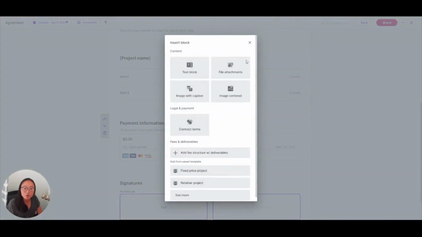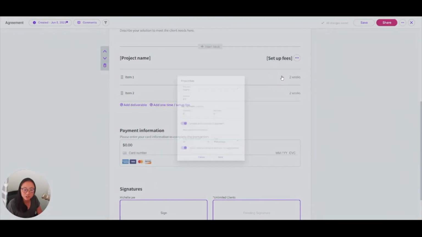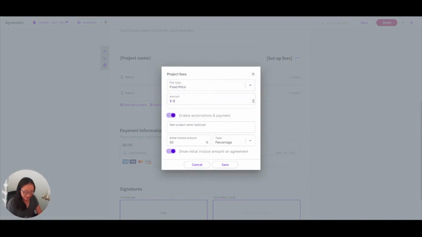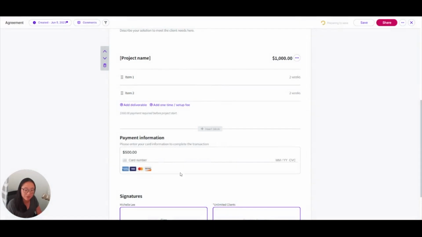So when you have your fee structure set up here, let's say you're going to have a fixed price of $1,000. You can see that we are going to ask for 50% from here, and you can show the initial invoice amount on the agreement because I have this payment information entered here.